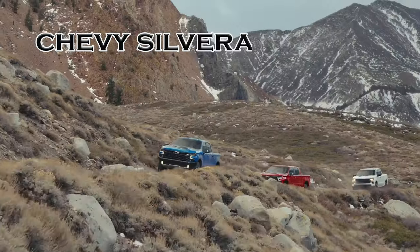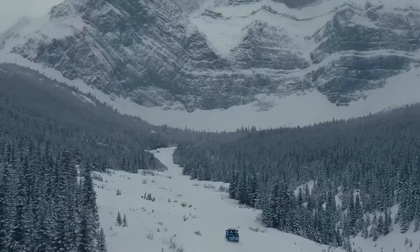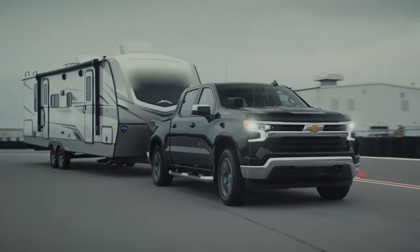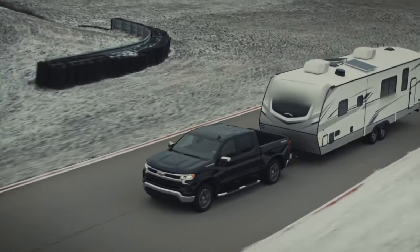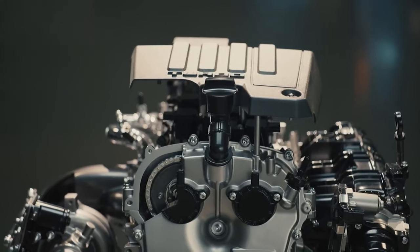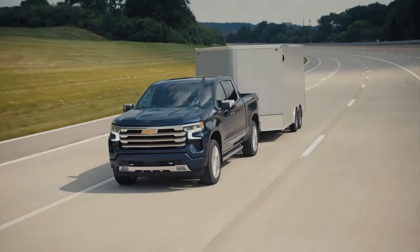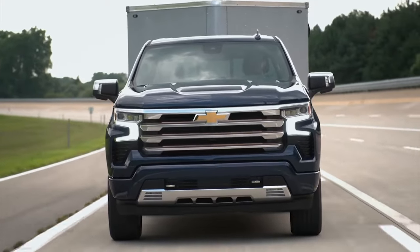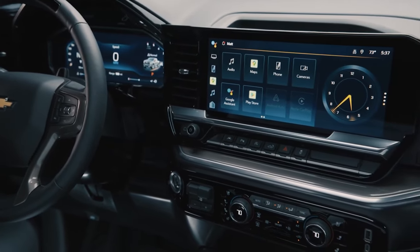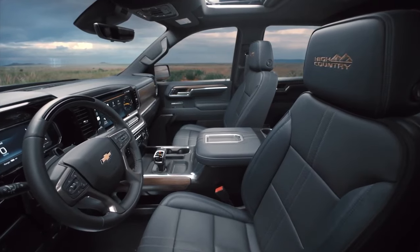Number two: the Chevy Silverado 1500. The Chevy Silverado 1500 has long been a staple in the half-ton pickup truck market. With multiple engines, impressive specs, and commendable towing capacity, it consistently draws interest from truck enthusiasts. Despite heavy competition with the RAM 1500, it is still considered the second-best half-ton pickup truck. Among its strengths are powerful engine options, varied configurations, and exceptional towing and payload capacity. Setbacks like average interior quality, reduced fuel efficiency, and less competitive pricing take away from its overall appeal, yet it continues to perform well in sales and maintains a loyal following.